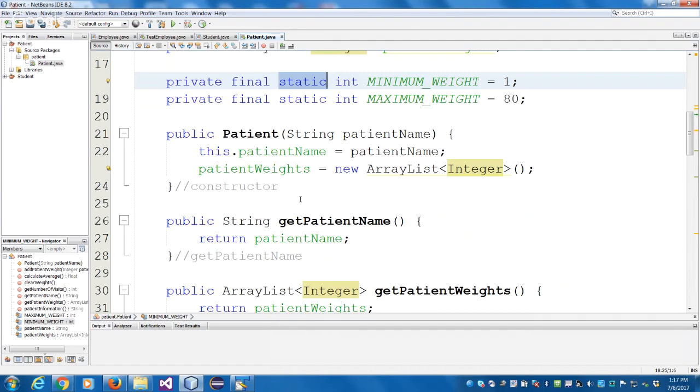Always keep in mind, a constructor initializes the instance variables. I've repeated this so many times, I repeat it again. The use of a constructor is to construct an object. An object is constructed when it has values defined for its instance variables. So the patient name has a name. The array list, the list of weights, either has a list of weights.